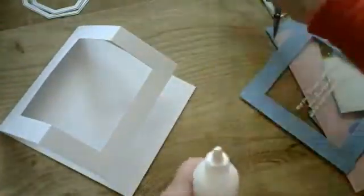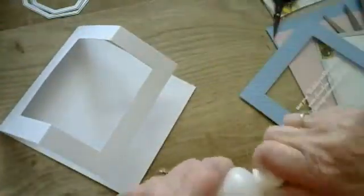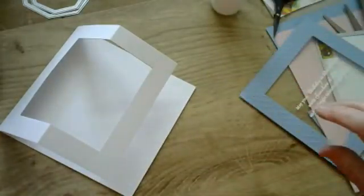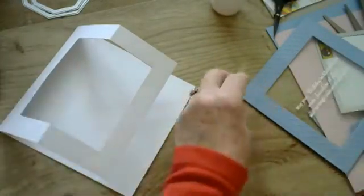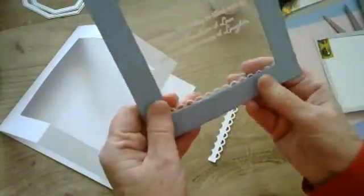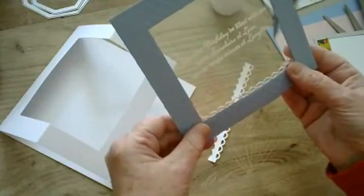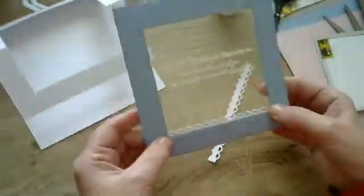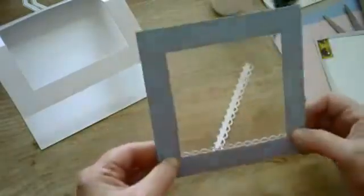Right, so we're going to pop this on here. Oh, now then, I know what I was going to do and I've forgotten. I cut out, that's after doing this for you as well, these lovely little lace edges and I put them in between. And what I might do is just glue them to the back, because I think they'll be all right.